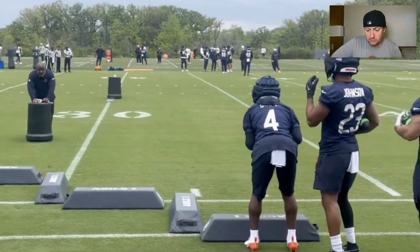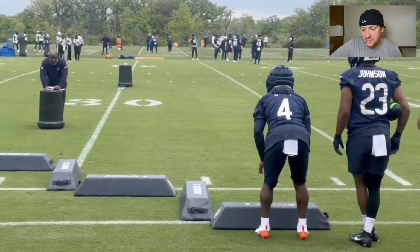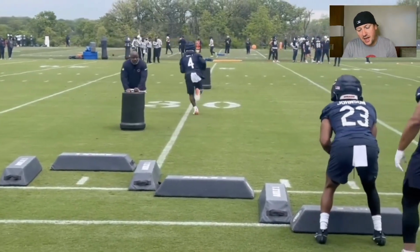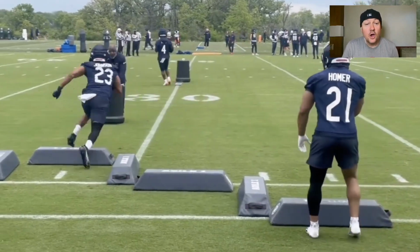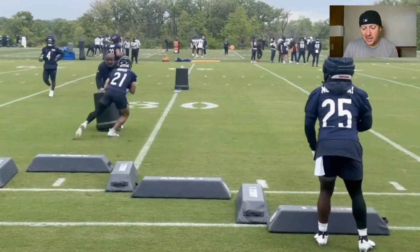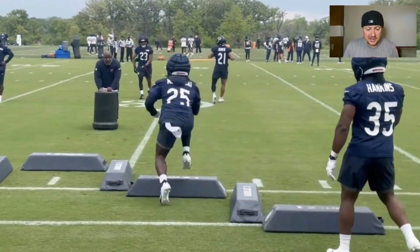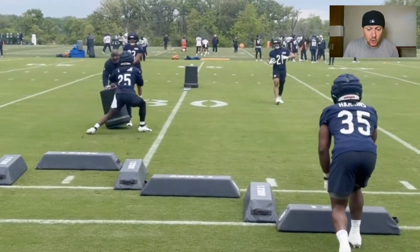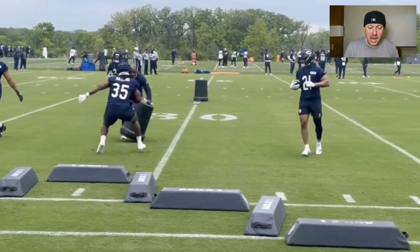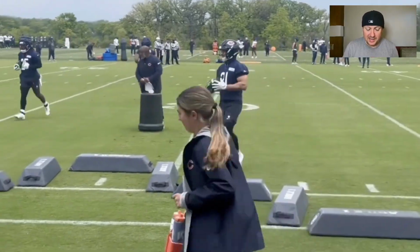Here's another drill. We're going to start off with Swifty McVay there. We got Roschon there in front of him. Roschon's got some size, a solid running back out of Texas. Travis Homer. Looking at him, but there we go. The guy we're looking at. Late round pick in this year's draft, but look at the feet. And this is a running back that's a tremendous value. They went value shopping at running back, and they got a good one.